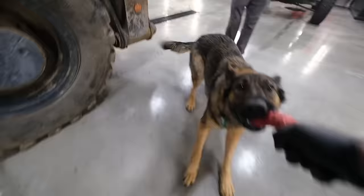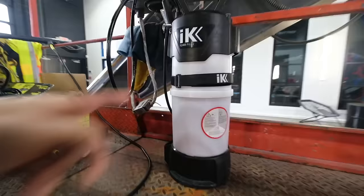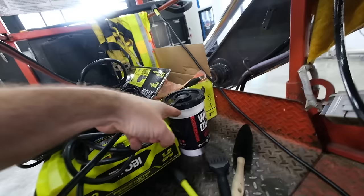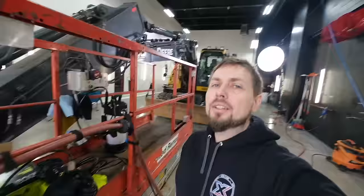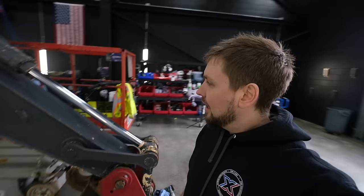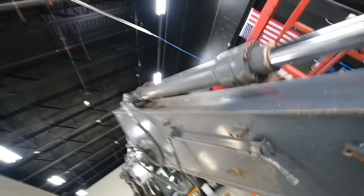She won. Check out this aerial rig that we put together. I got my Heavy Duty straight up, ready to go. And then I got my rinse station here and a place to put all the grease and my wipeouts, because I'm gonna probably get all greasy while I'm up there. So my plan is to tackle the upper areas super easily and make it a very streamlined process getting this thing nice. I might leave this scissor lift set up like this for roof work, because it's gonna be nice to have a tiny little power washer just running up there. I think this is gonna be super cool. Let's get up onto the aerial work now and have some fun up there.